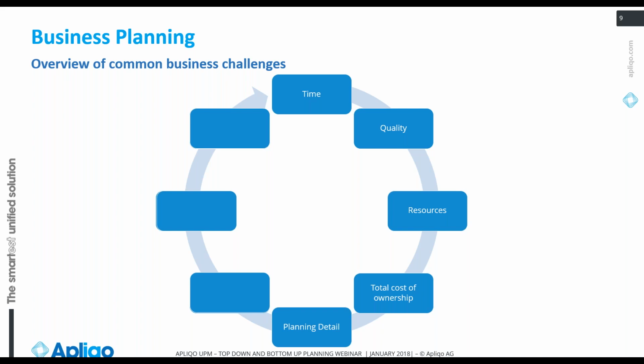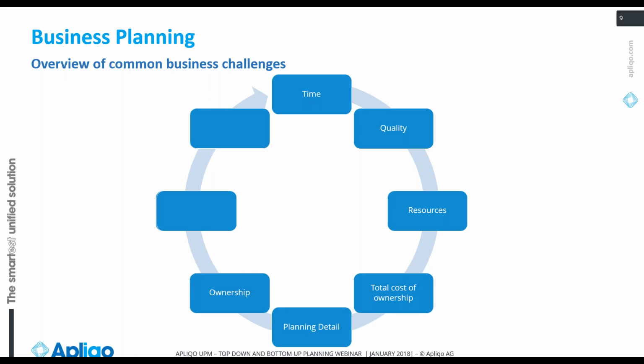One reason for this is the difficulty for a lot of companies to find the balance of the right planning detail. There is always an ongoing discussion about how detailed you need to plan. Do you need to plan on each customer, on each product SKU level? Do you have the ability to plan on a higher level? Do you need to plan top down or bottom up? This is a constant challenge in a lot of organizations, and it's quite often driven by missing technology that allows for both during the whole planning cycle.